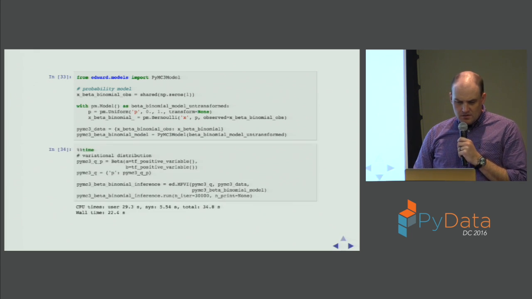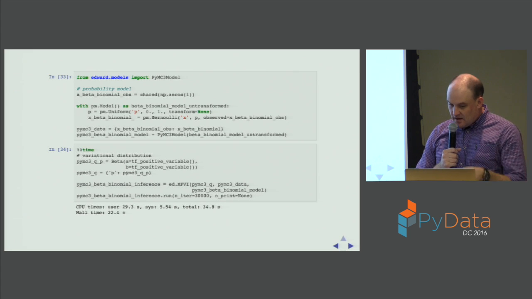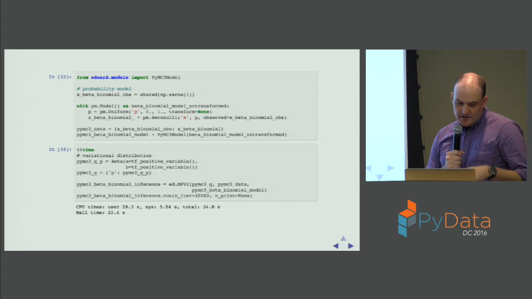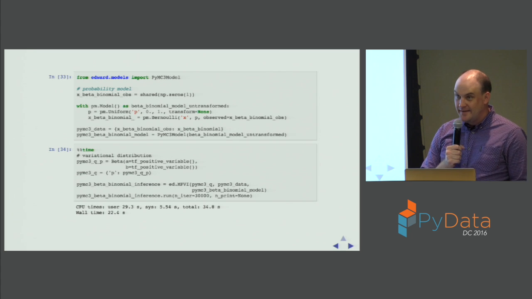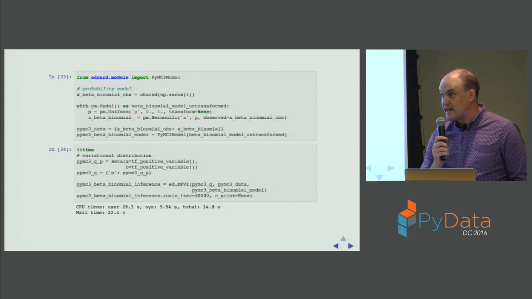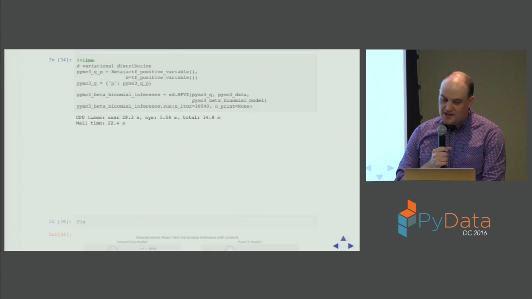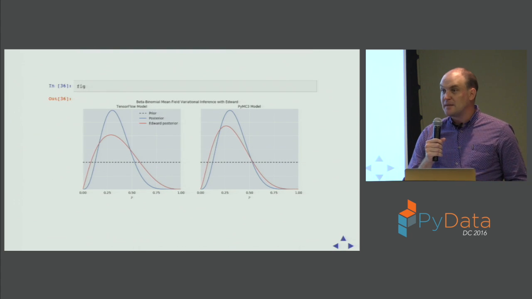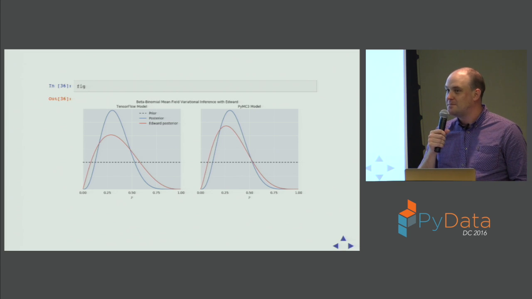Pretty similar. And then we say, okay, here's the variational posterior. Here's the system. Go do it. We're still specifying the posterior using TensorFlow because Edward needs to differentiate that. And hey, we get something close. If you ran them for a long number of iterations, they should converge to the same thing. There are tests to that effect in Edward's test suite.